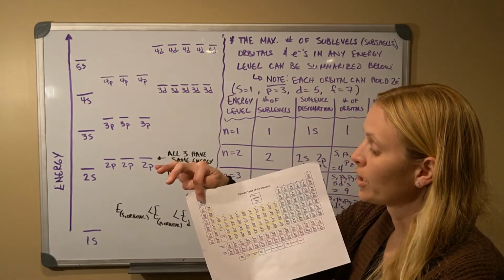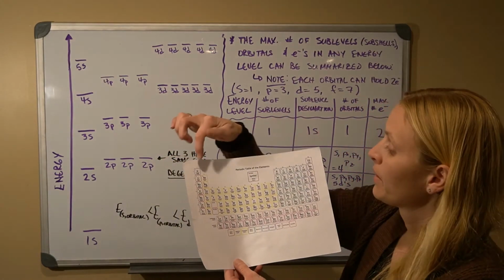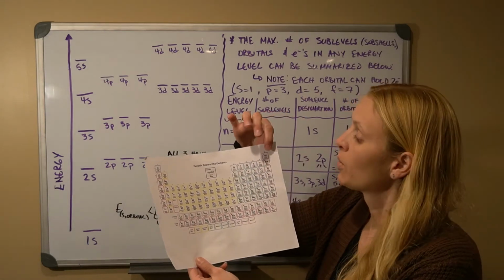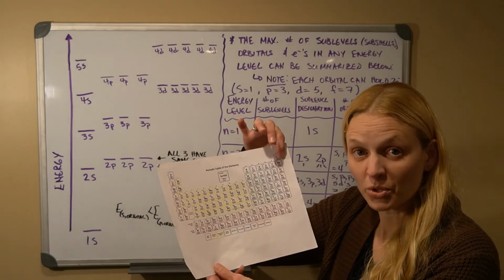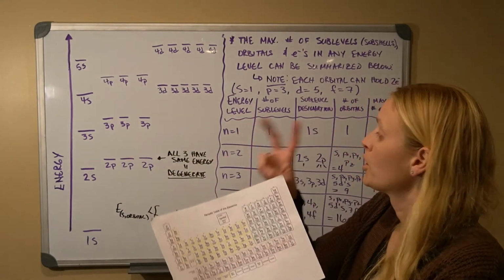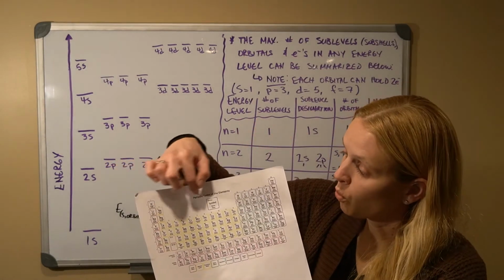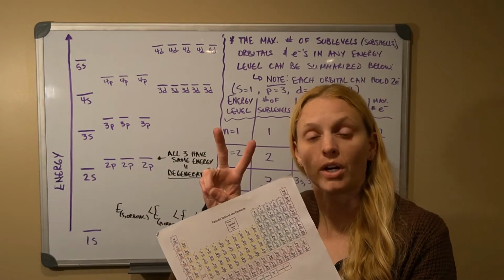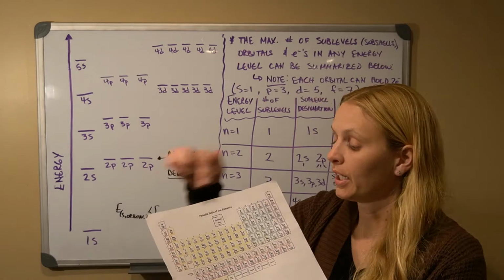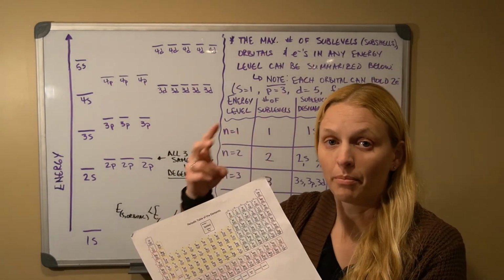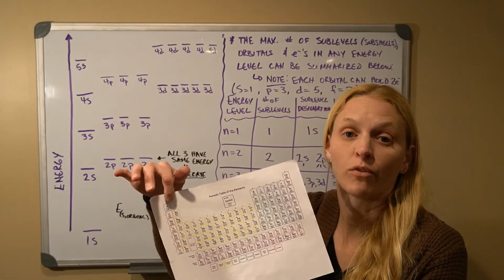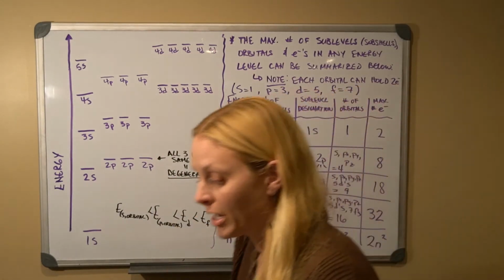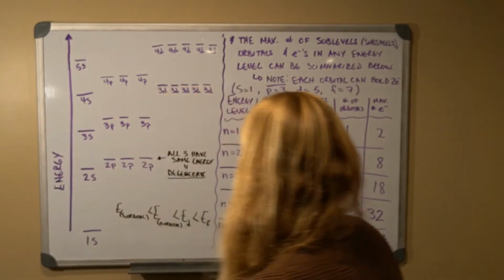So it only has 1 that goes in there, but helium, this is n equals 1. Helium's atomic number is 2, which is equal to the number of protons, which is also equal to the number of electrons because it's neutral. So at n equals 1, there can be a maximum of only 2 electrons in that first energy level, and helium would occupy both of them. Hydrogen would only have 1 electron in the n equals 1 energy level, which is in the s shape, for the probability of finding it there.